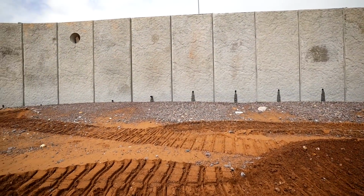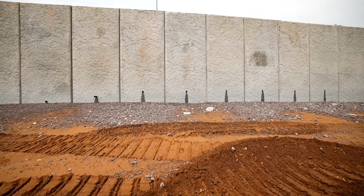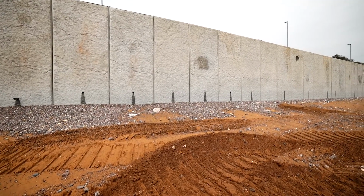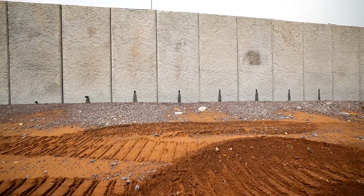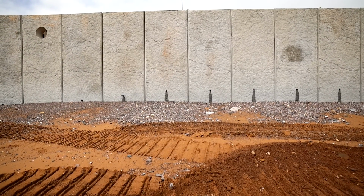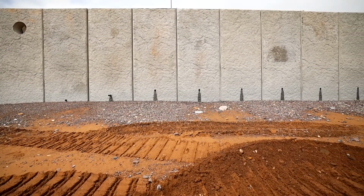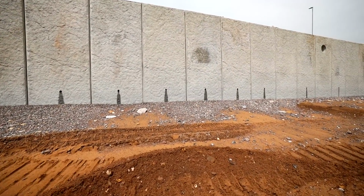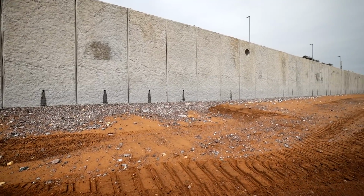You can also see the weep holes which are in the bottom of the facing panel. The weep holes allow any residual water retained in the structure to escape through it. On top of the existing wall, prior to us placing any concrete, we've installed what's known as ABG matting, a permeable membrane which allows water to move through between the existing structure and the new structure. The drainage system is then connected to the weep holes on the front of the panel, so it just allows any water that's still within the structure to escape.